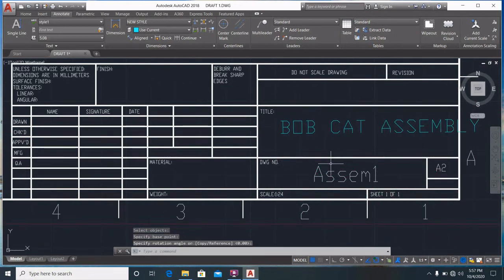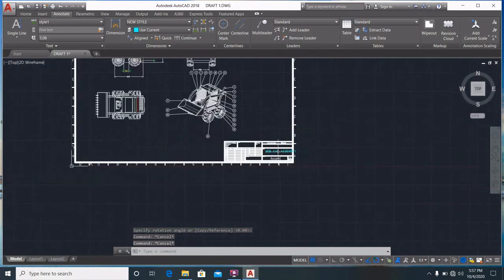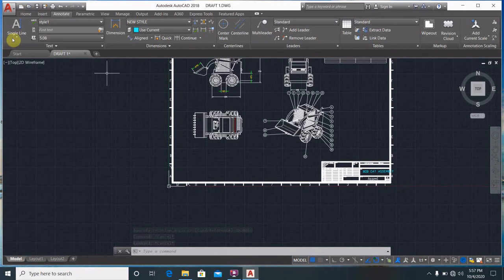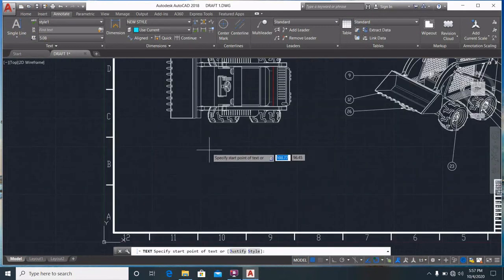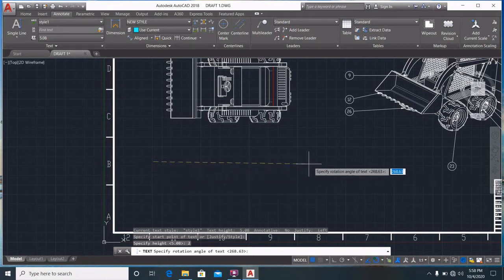And you can see that here we can write some of these things, and if you just write some of these things here, just click here. Here, specify the height, I just give it height 2 millimeter. Okay, a rotation angle this.